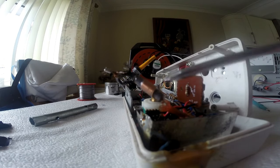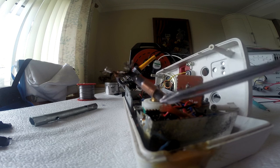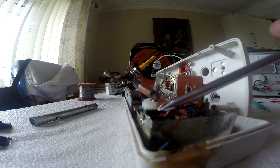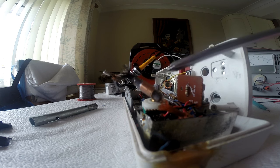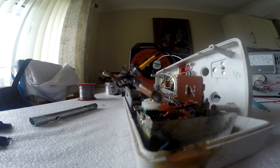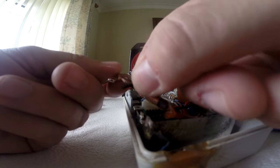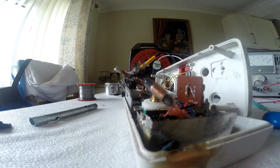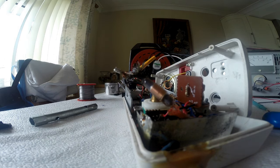So there's what's inside. It's the antenna loading coil. Where the hell that should be mounted, I have no idea. I'm going to do some investigation on that, but so it is connected. I dread to think what's gone on in here. So that doesn't look to be the culprit.